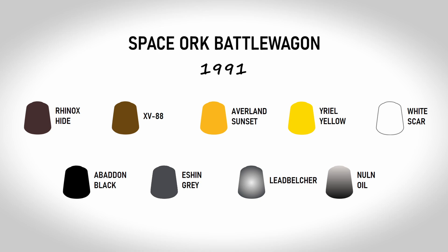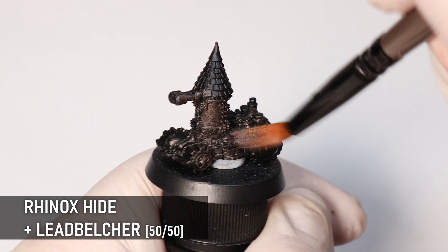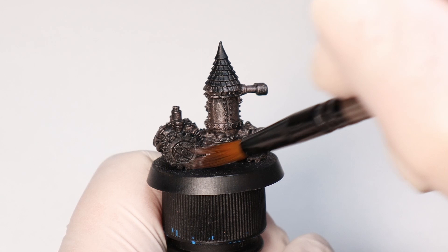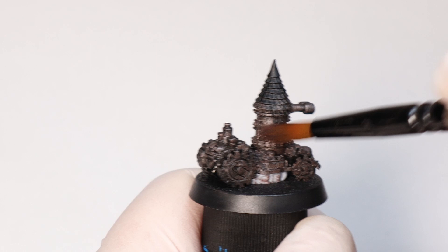The first thing I'm going to do with this little wagon is a good old dry brush over the whole model with a mix of silver and brown. This is going to give a bit more of a dirty, grimy looking metal, reminiscent of the old Tin Bits paint. And I have to say, the Orc miniatures are perhaps my favourite in the whole Epic range. I mean, Orcs are just awesome to begin with, but their vehicles are so wacky, I just want to collect them all. And you can have way more of them in this scale than in regular 40k, so that's great.